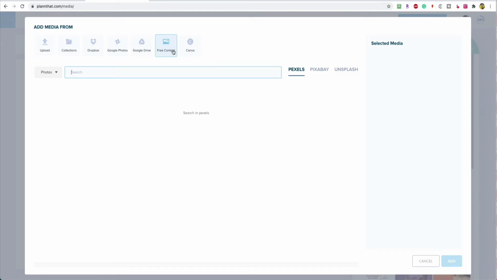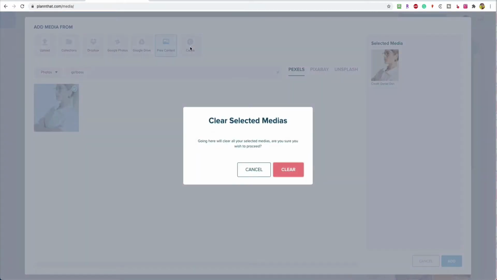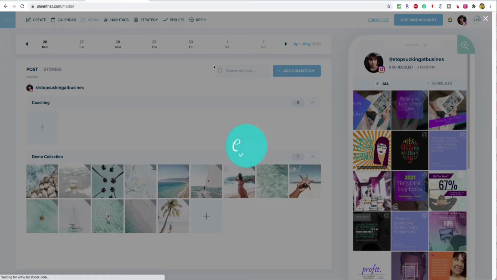multiple stock photo repositories and the ability to create something quickly in Canva and have it load into your Plann account. So let me just show you what this looks like for Girl Boss. All right, there's just that one. And then I could check Pixabay and Unsplash too, but just showing you how this works quickly. And now let's go over to Canva. Again, they have an integration, so this is right on desktop.